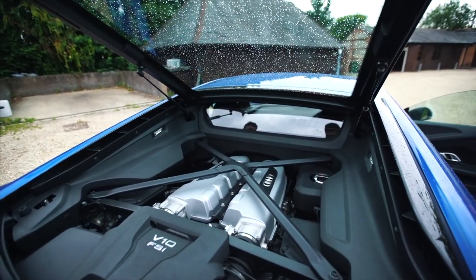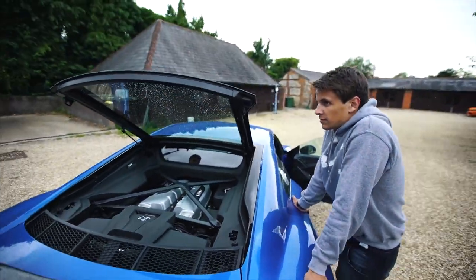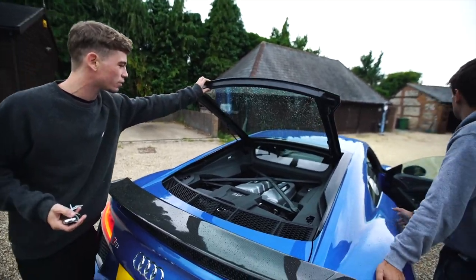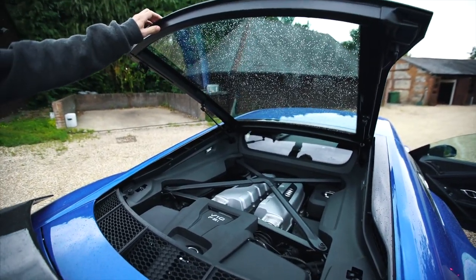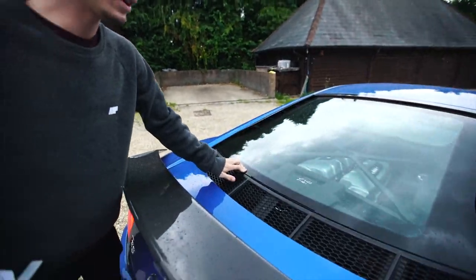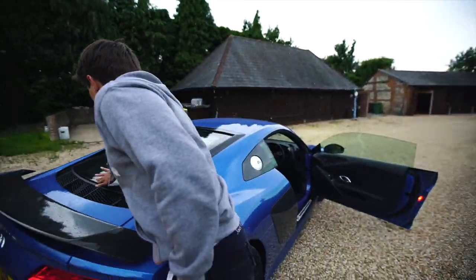Everyone's going for turbochargers and stuff, but it's great to see a mid-engined, naturally aspirated V10. It's so rare that you have that. You have this beautiful glass bit here as well, so you can actually admire it while you're on the road, and you can see it from in the cabin as well. It's super hot right now — it's literally a massive heater. But why don't we go inside where you can see the engine as well, and we'll show you around there.